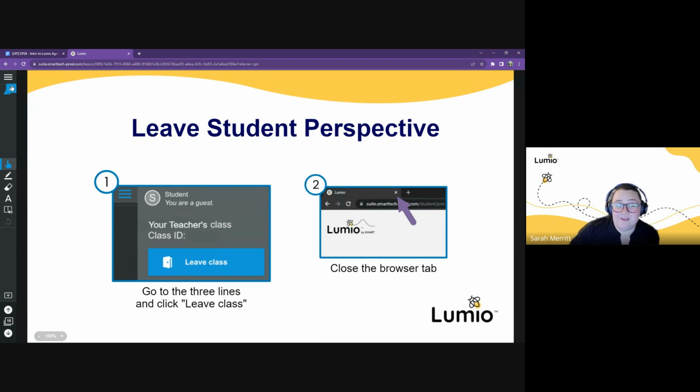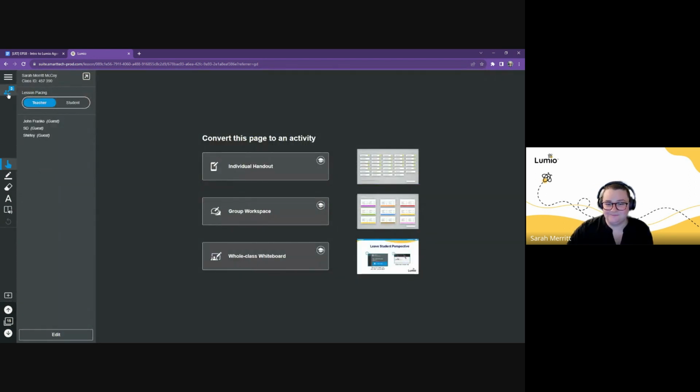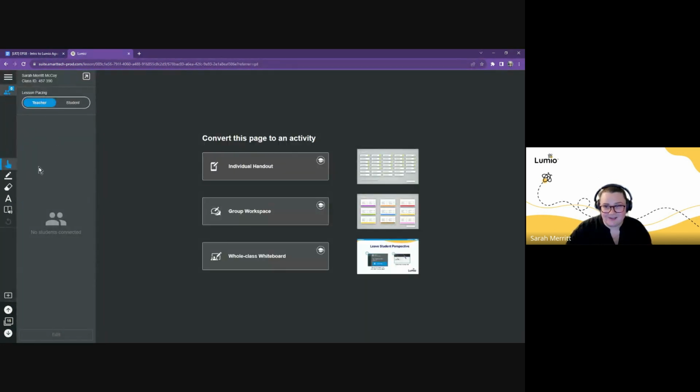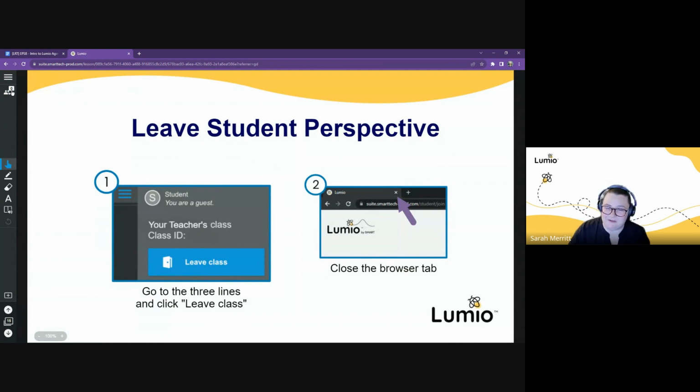Now, while you're working with your students, there's going to be times when a student leaves to go to the doctor or forgets to leave your class. If that ever happens, if you're like at the end of first period and you see, oh, I still have a few students in my class, second period's about to start, I don't want them hanging around, you can select that student icon and you can click edit, select all, and just remove any lingerers in your class. So I always tell my participants, hey, in the last 1 to 2 minutes of your class period, if you teach multiple class periods, go here, kick all those students out before your next class period comes in.